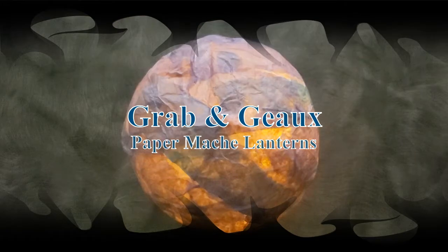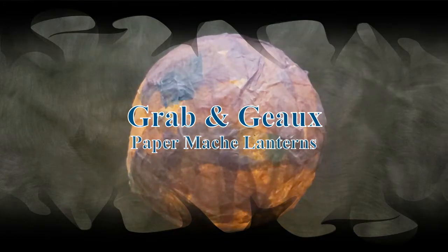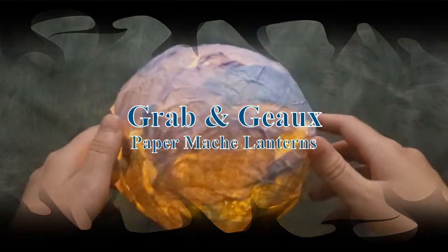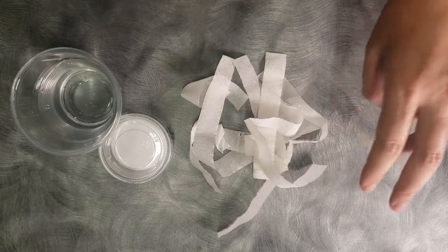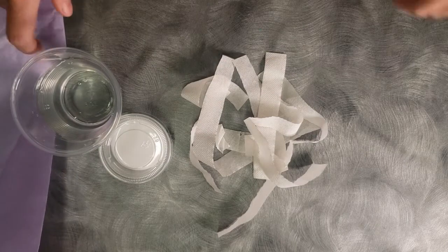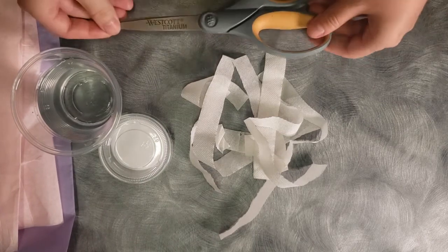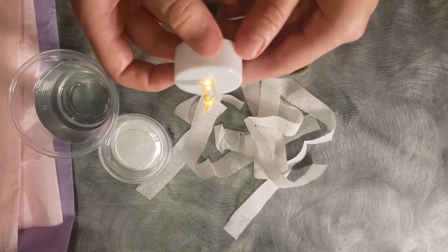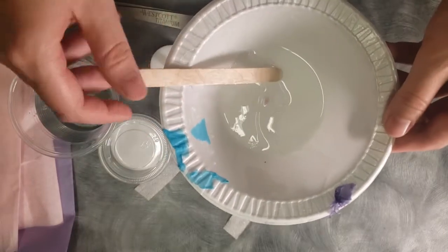Today we will be making papier-mâché lanterns on a bit of a spacey theme in honor of the autumn equinox. The materials you will need are glue, water, strips of soft paper like this napkin, colored tissue paper, scissors, a lantern like this little battery-powered tea light, a bowl, and a stirring stick.